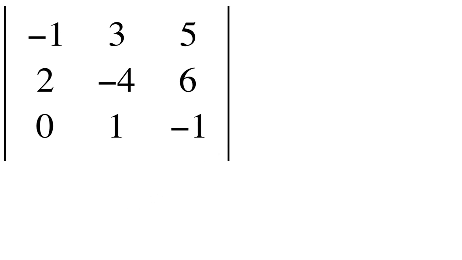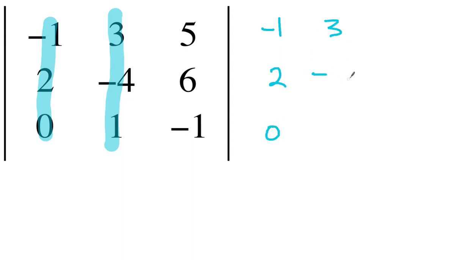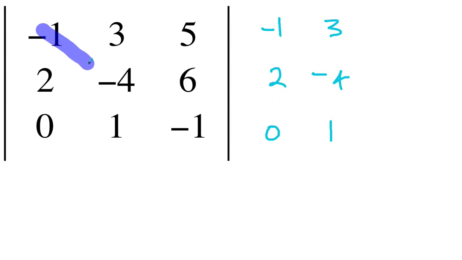Finding the determinant of a 3 by 3 matrix is kind of strange the way that you actually do it. The first step is you take these first two columns and you rewrite them over here: -1, 2, 0, 3, -4, 1. Kind of strange, right? Weird way to start off, but that's what you do. Then the next step is also a bit strange. You are going to multiply the diagonals. With 2 by 2 we multiply diagonals.